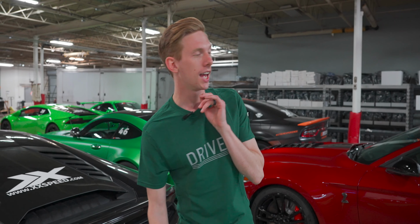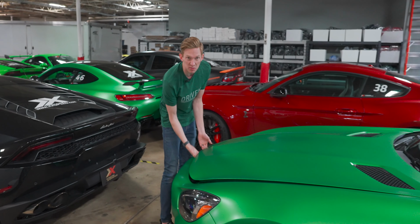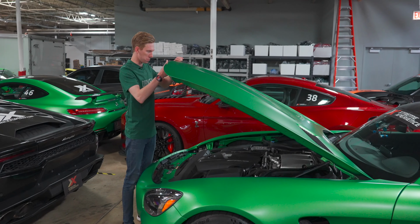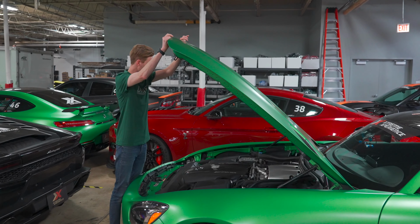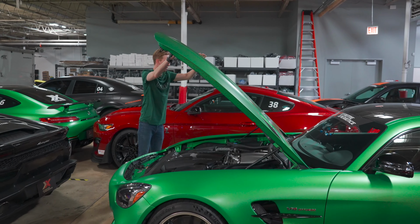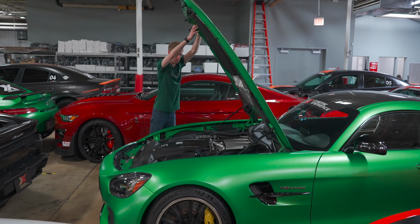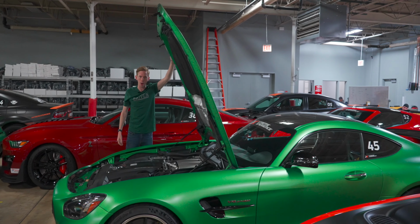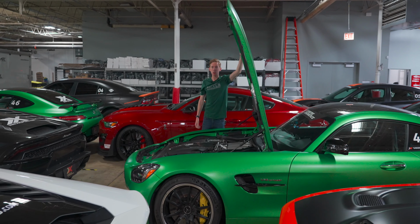Okay, we're over at the AMG GTR, and let's just say hypothetically, as I figure out how to get this open, there we go. So you open it up and you think, oh, I just want to keep working on it. Okay, so that's a good amount of room, right? And you think, no, I really need more room. And you just keep going, and you keep going. Look at how massively this opens. This is almost vertical.